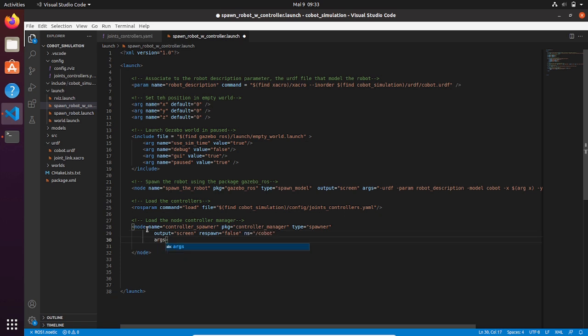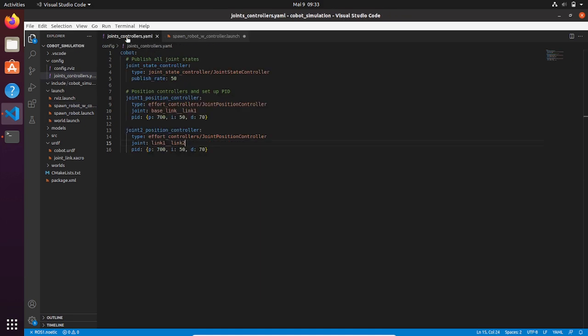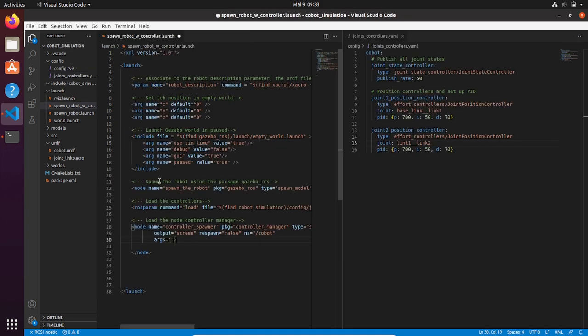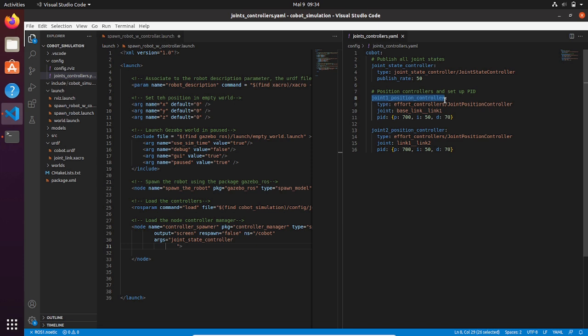Finally, as arguments, we need to put the joint state controller necessary for the joint state topic for each joint, and then the names of the controllers that we decided in the YAML file, that are going to be joint 1 position controller and joint 2 position controller.